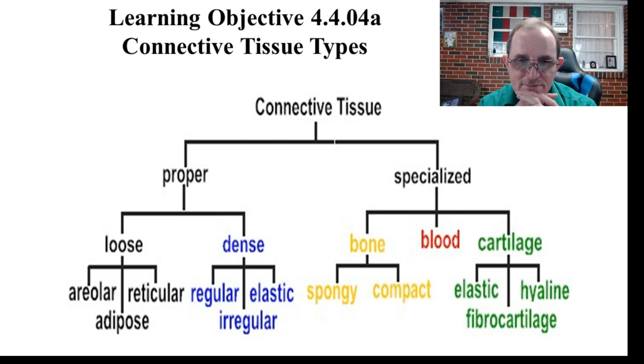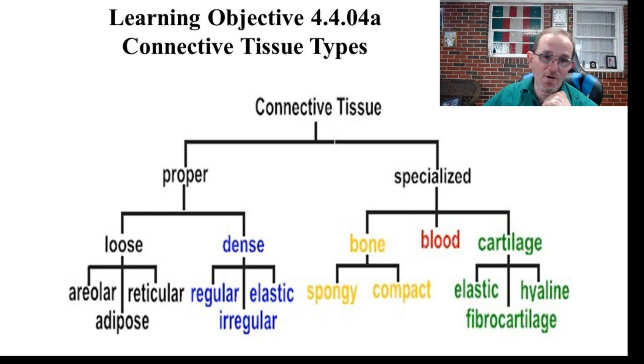Okay, now this is a good little diagram, guys, to help you keep straight what's going on here. Connective tissue, proper and specialized connective tissue. We usually go over the proper first. We usually start at this left end and go across. So the connective tissue proper, I already told you, we have loose and we have dense. The loose connective tissue comes in 3 flavors.